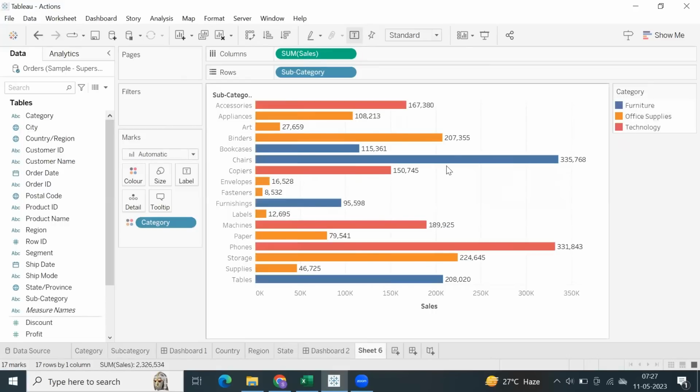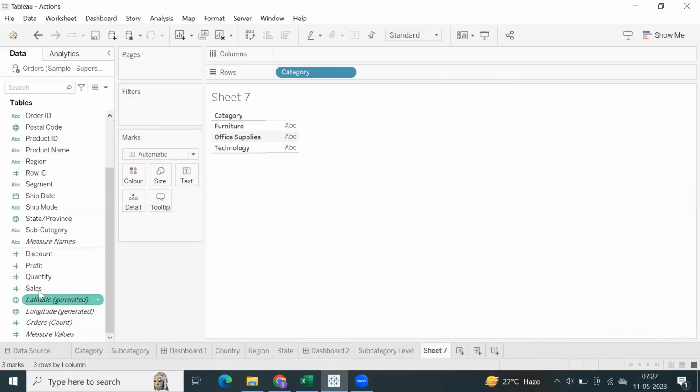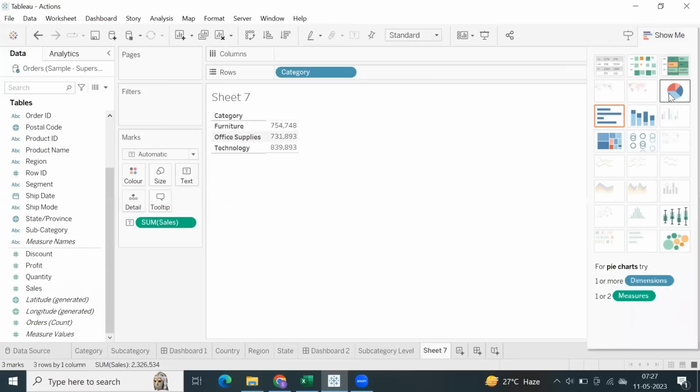This is straight away, it's not about actions. But for example, I have this report, subcategory level data, and let me create another report, category level data. Just a simple example. I'll create a pie chart.